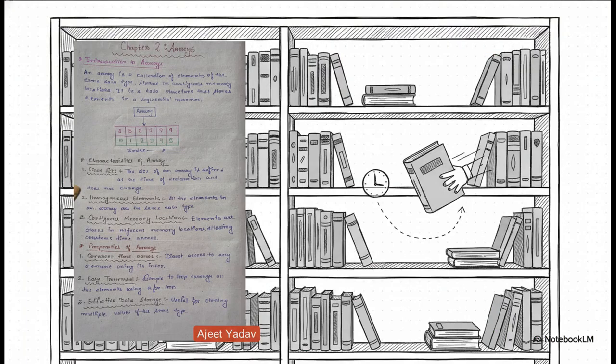So the two most common organizational tools start with arrays. Think of an array just like a highly organized, totally fixed bookshelf. The elements sit side by side in contiguous, adjacent memory locations. Because everything is right next to each other, you get constant time access. It is instantly fast to find an item if you know its exact position, literally like blindly grabbing the third book on the second shelf.